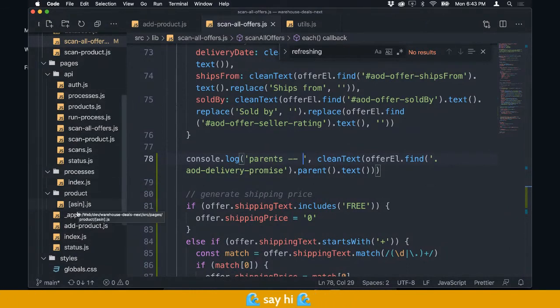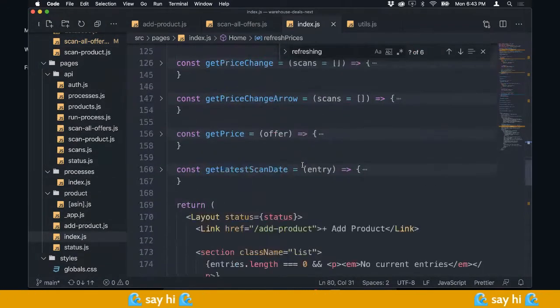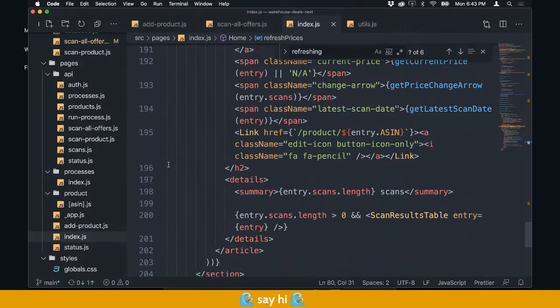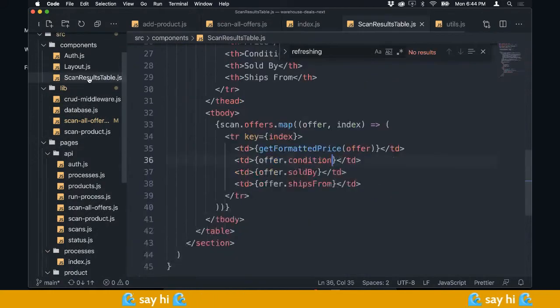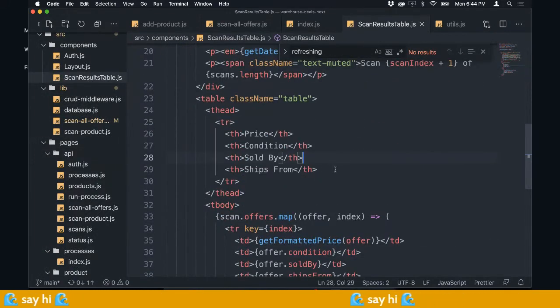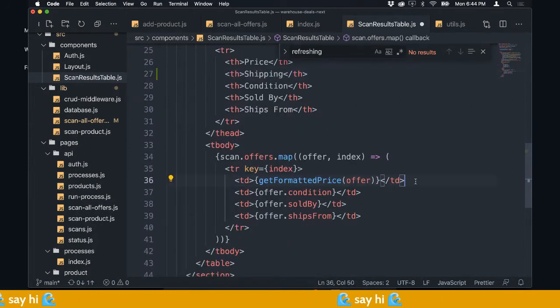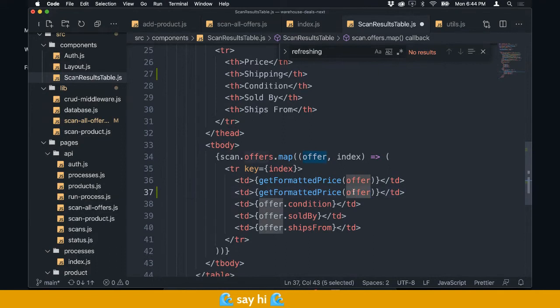Used to show that under, this is scan table. Shipping. Spell it right. This should be shipping price.